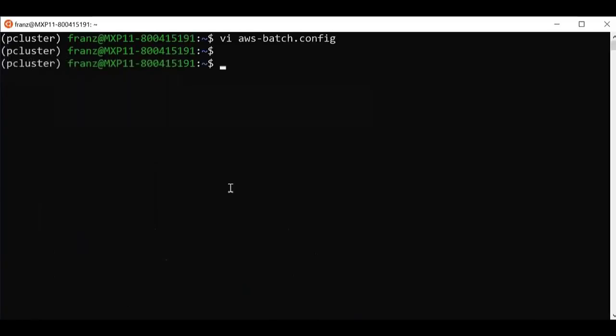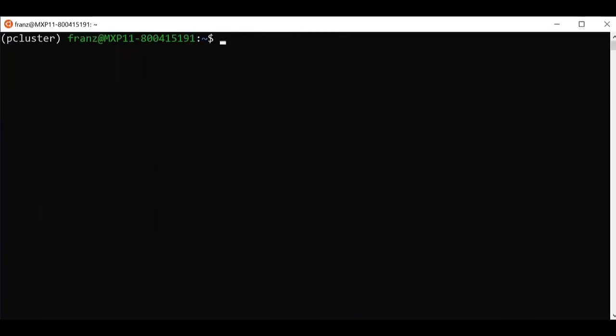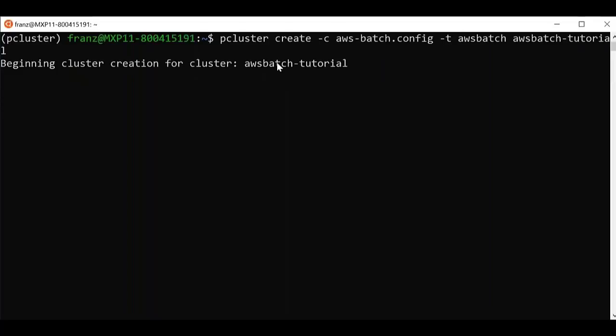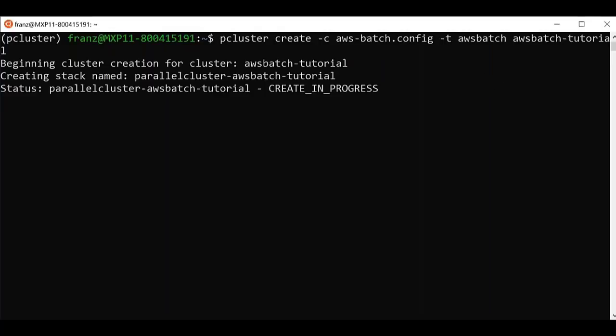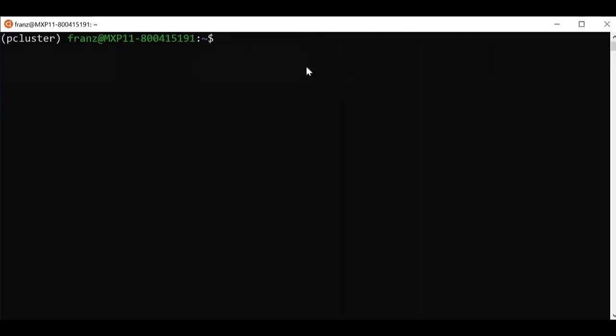Okay, here we go, fantastic. So the configuration file is ready. Now I can deploy it. Now you should be familiar with these commands. It's pcluster create. Then I can specify the configuration file with the -c flag, and I will also specify the type of scheduler I want to run, and obviously the name of my cluster. Okay, fantastic. So basically now we have two clusters. One is the C5 cluster running on EC2 on C5 18xlarge, and the other one is an AWS Batch cluster.